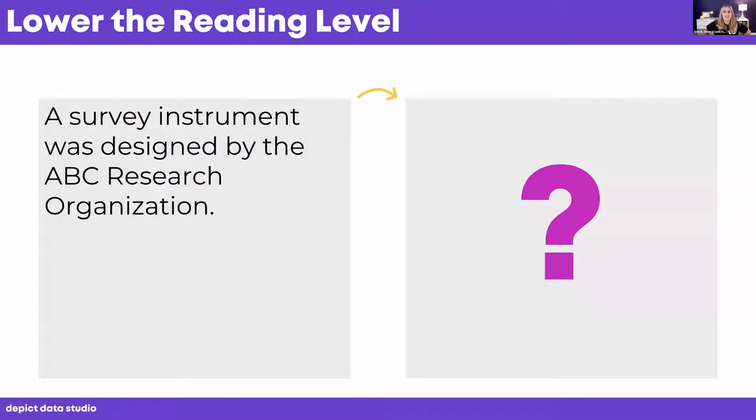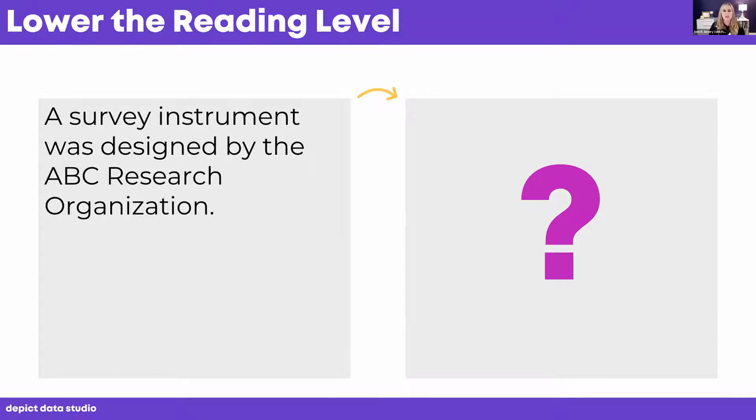Let's practice. These are some real life sentences from a report that I worked on recently. The report had already been drafted by one agency, and then it was my job to go in and finalize it, which I love doing because I don't have to start from scratch. I get to edit what's already been done. So this before version, the draft version, said a survey instrument was designed by the ABC research organization.